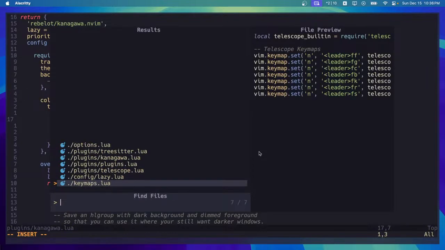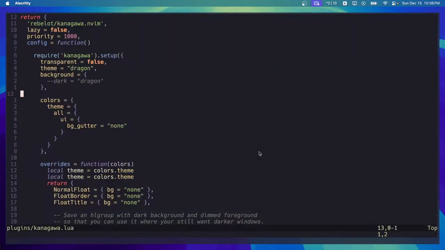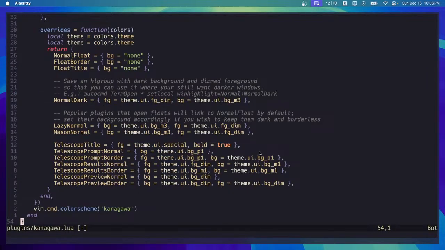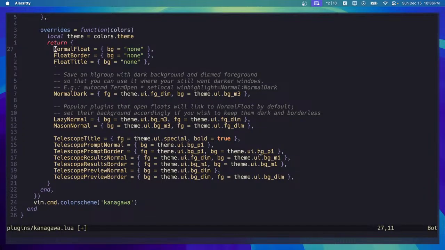Because I'm guessing I can see my code in the back right now. And if telescope was transparent, wait, how did that look when it was transparent? I'm forgetting. Telescope is transparent and telescope is at the top. I don't think it can be seen.